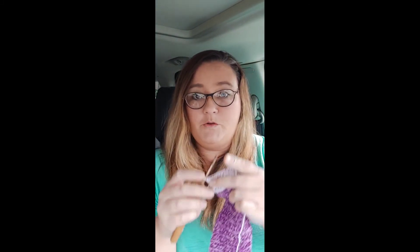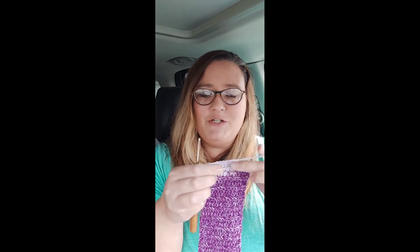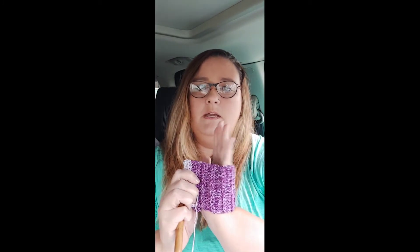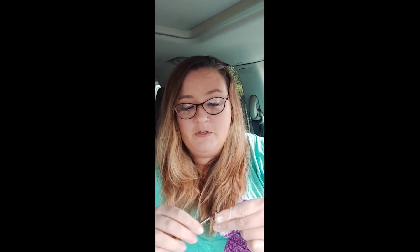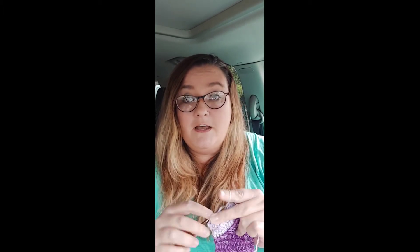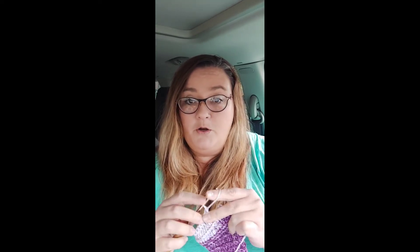Okay, so this is where I'm at so far - this is about 11 inches so I just have a few more rows to go. You can see my yarn has started turning to this lighter colored purple - that's why I like this yarn, it does the color changing by itself. We've almost got it - it's going to go around her leg this way and the rest of it will be done here. I'm on a single crochet row right now. She has about 15 minutes left of class so I'm going to try to at least get the cuff done today.